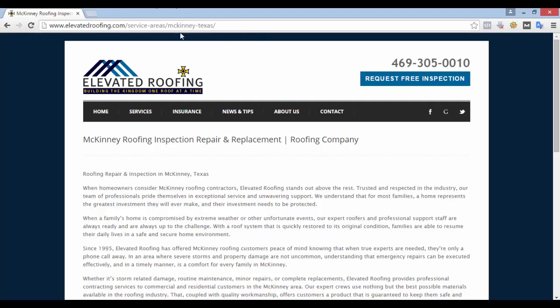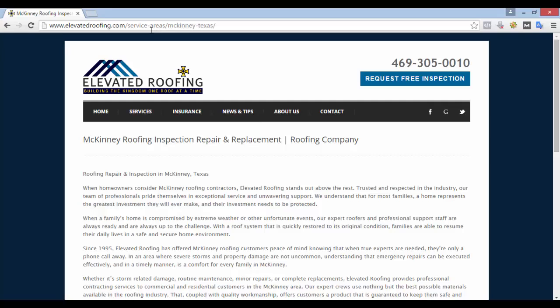Okay. This is what Google likes. Now, does this have to say service areas? No. It could say our locations. It could say all kinds of things. But the key is that to Googlebot and to a user, this is logical: if you went to the home page and you wanted to find an individual location, you would click on find a location, find a store, service area, right? You would click on something like that, which would then give you a list of the available areas, okay?